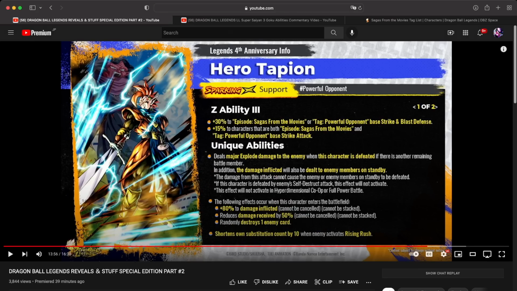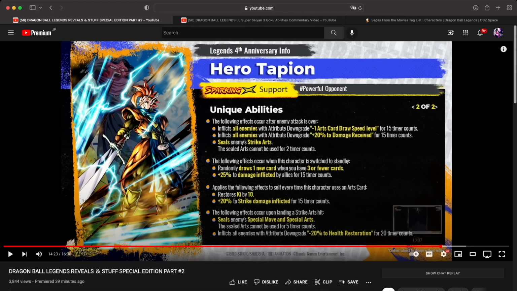No, he doesn't have card draw speed. I was going to say, if he had card draw speed, like that extra key back that he gets on using cards would actually be pretty stupid. But yeah, that's pretty good anyway. The following effects occur upon landing a strike arts hit. Seals the enemy's special move and special arts for 5 counts. And then inflicts all enemies with minus 20% health restoration.